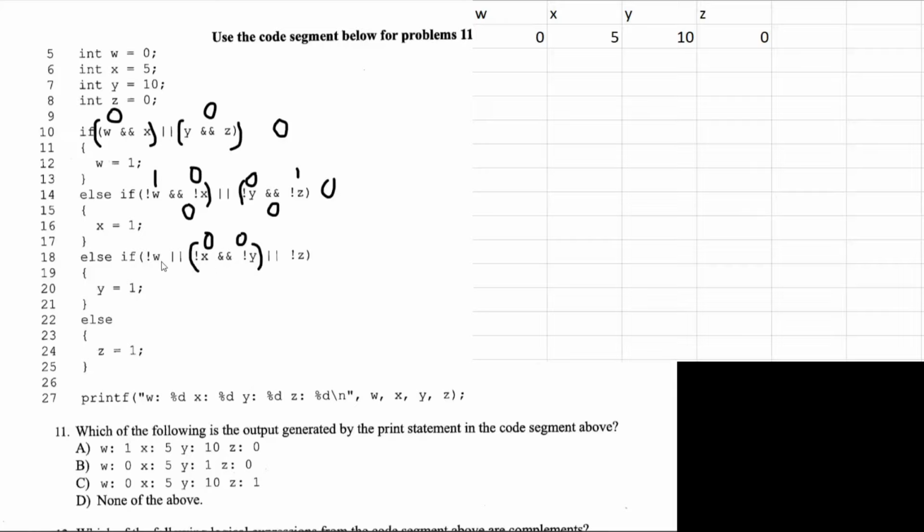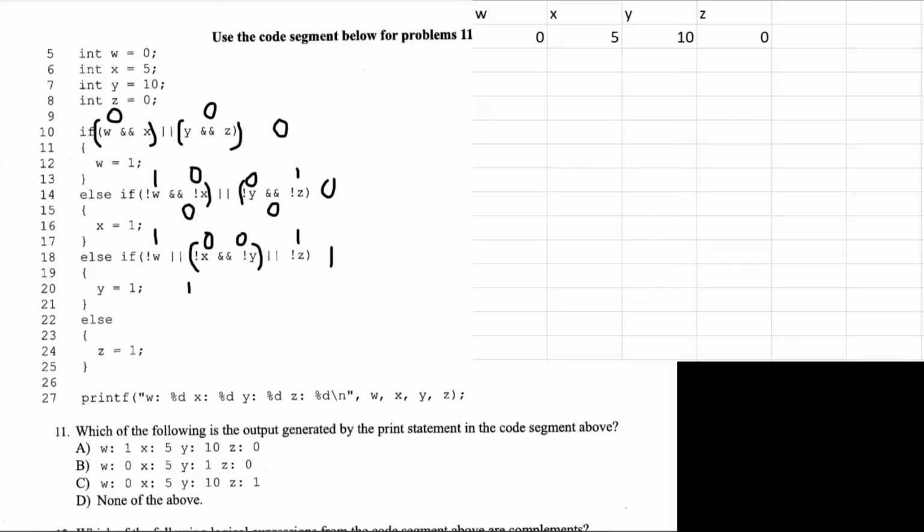So not y, w is going to be 1 or 0, which is going to evaluate to 1, and then 1 or not z, 1 is going to evaluate to 1. So this expression will evaluate to 1, and then y is equal to this will set y equal to 1.